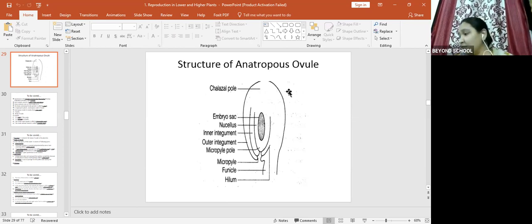We have the next types of ovules, that is what? We have amphitropous, we have hemitropous, we have campylotropous, and we even have circinotropous, right? These are all the types of ovule, but all of these we will study under NEET. Now, from the board point of view, we will study the anatropous ovule. And hence, for your extra information, I will also study the hemitropous ovule. Now the thing is, Siddhant, in this anatropous ovule, let me introduce the individual cells and structures.